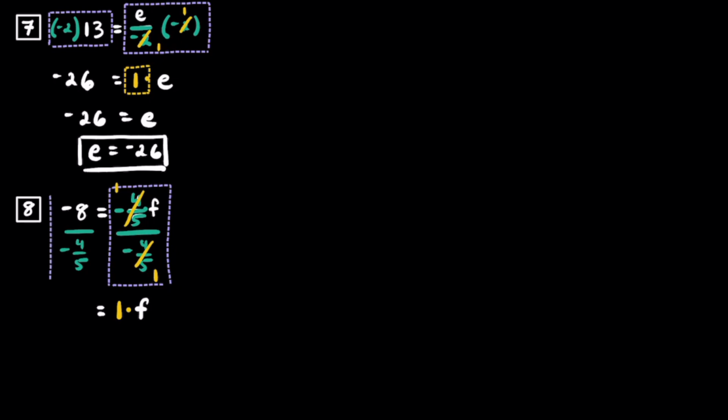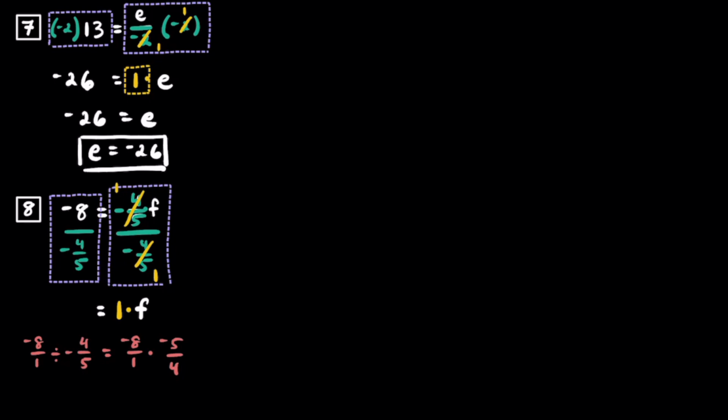On the left side of the equation, let's go ahead and figure out what this negative 8 divided by negative 4/5 is. Doing that on the side, negative 8 as a fraction is negative 8 over 1, and when we divide that by negative 4/5, keep in mind that we need to reciprocate and multiply. Reciprocating the second fraction, of course, we'll have negative 8 over 1 multiplied by negative 5 over 4.